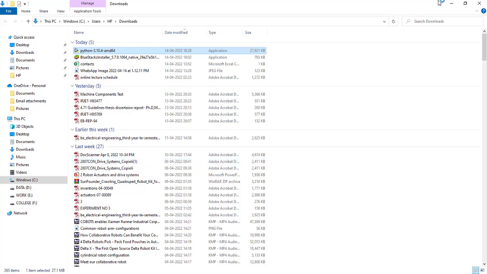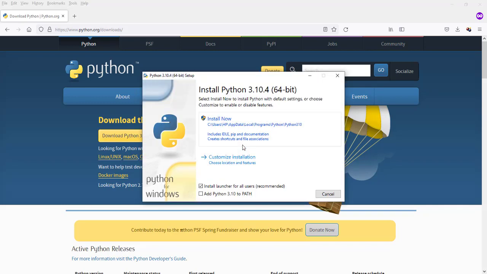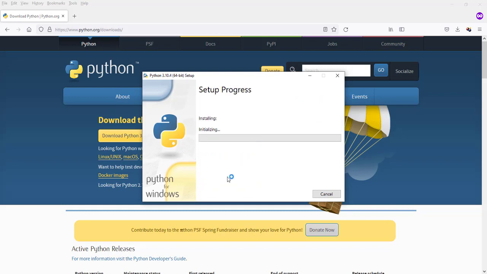It is a pretty easy installation setup. Okay, so no worries about that. So it is now running in the background. You will wait. See, when this screen comes, make sure that both these options are ticked. Okay, both these options should be ticked, right? Then you can click on install now. Once you click on install now and once you click on that yes option which came just now, it will start installing.